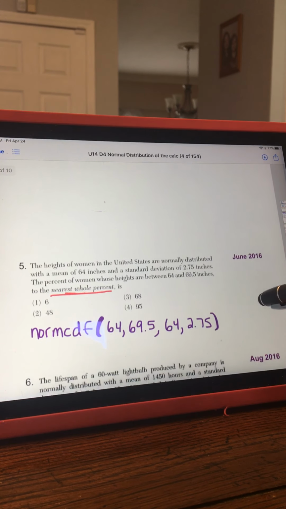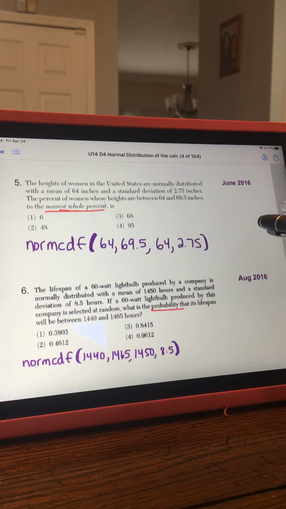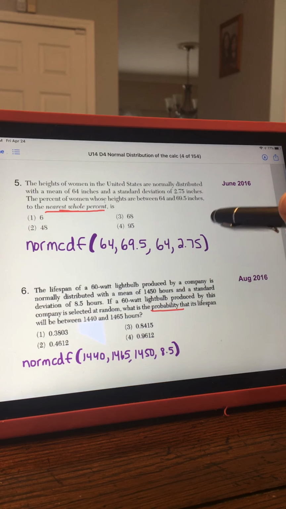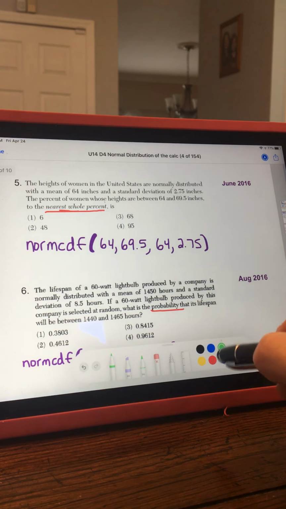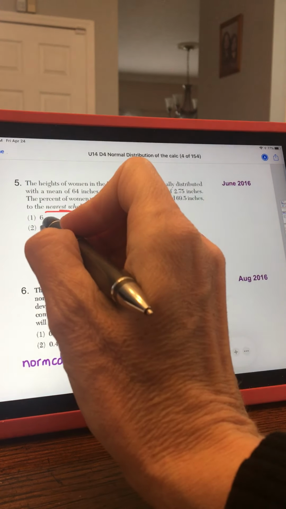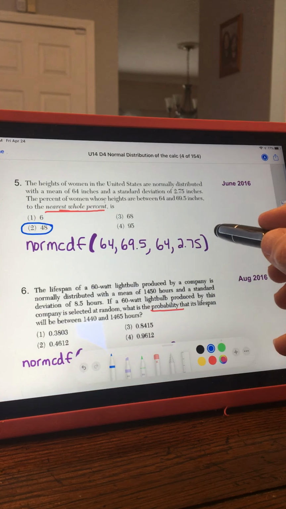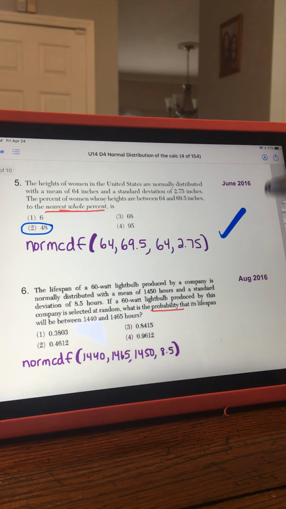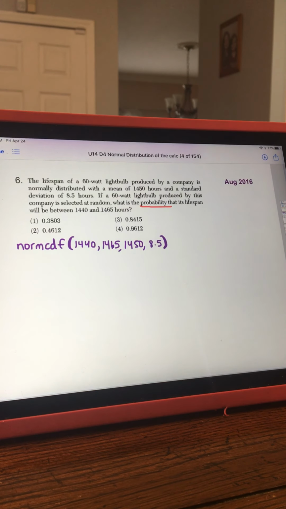All right, and then the rest of this, I just threw on some Regents questions. So I don't think I'll do all these in the calculator with you now. You can just pause and read it and see what it is here, and it's all the same thing. So this one, and you can pause it if you want to, and go ahead and do it. Okay, so this guy comes out to be choice 2 after you plug this in. Next one is asking for probability, but again, probability, percent, proportion. Go ahead and pause it, give it a shot. This one comes out to be choice 3.